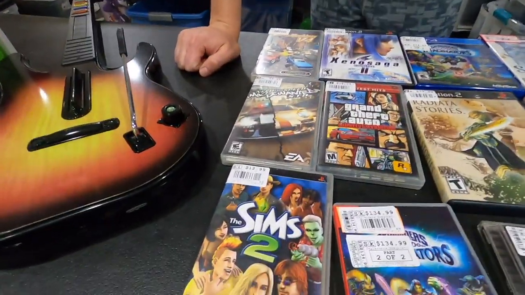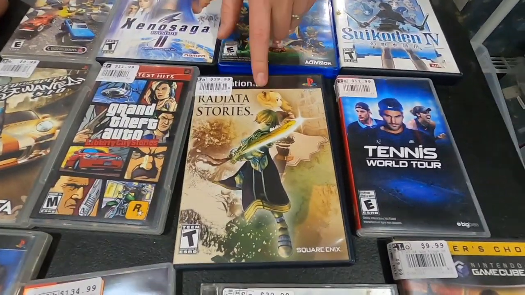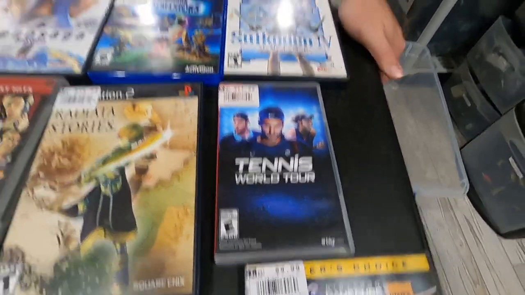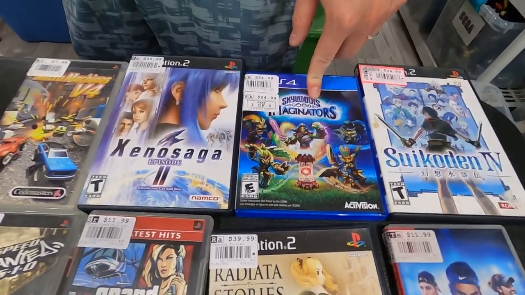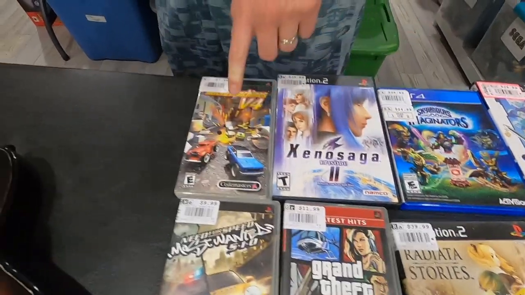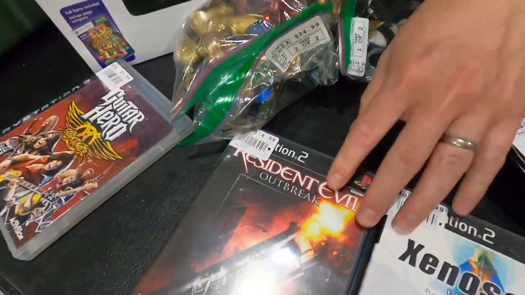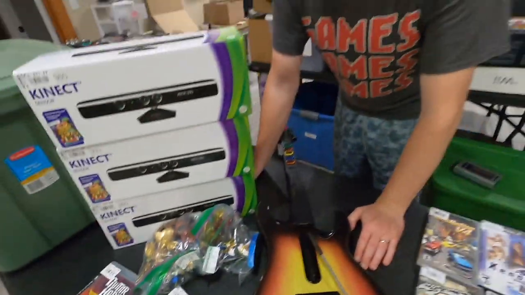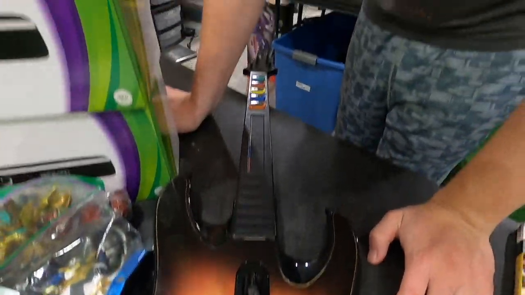Also got Sims 2 on PSP, Need for Speed Most Wanted, GTA Liberty City Stories, Ratchet Stories, Tennis World Tour, probably going to just try that one out. Conan for $35, Skylanders Imaginators on PS4, also included with the figures, for $25, Xenosaga Episode 2, and Micro Machines V4, and then out over here we got Xenosaga 1, Resident Evil Outbreak for $15, and then a good bundle of Guitar Hero Aerosmith for $1. Also got the 360 Guitar Hero guitar for $45.